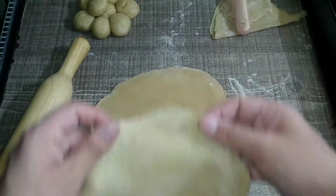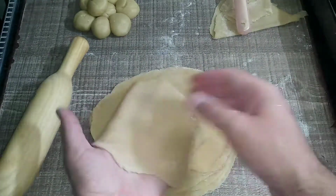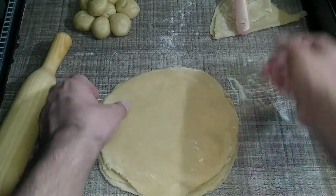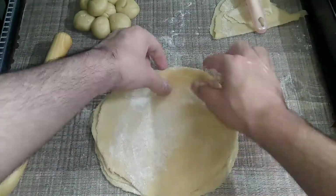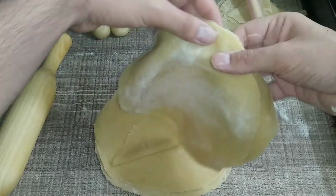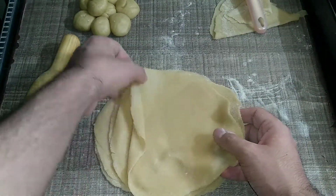So as you can see, it's all ready, and you can see how thin it is, and then it's easy to peel. So after this, add some more flour and just twist a bit more, and then we are ready to cut the shapes out of it.